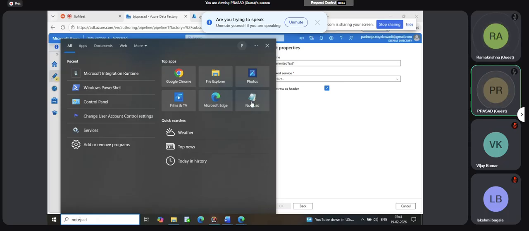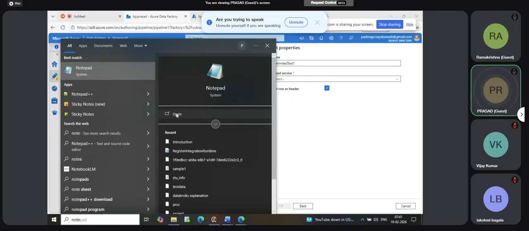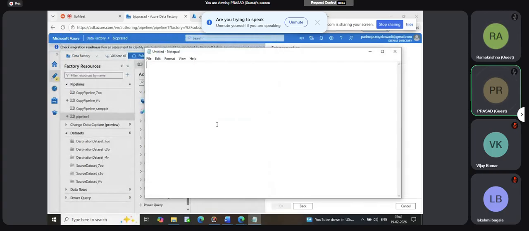So in the same way, I need the steps. Let me open Notepad. Copy activity. What is the sequence of steps? Now, let me know what is the first one. You should first create a linked service.